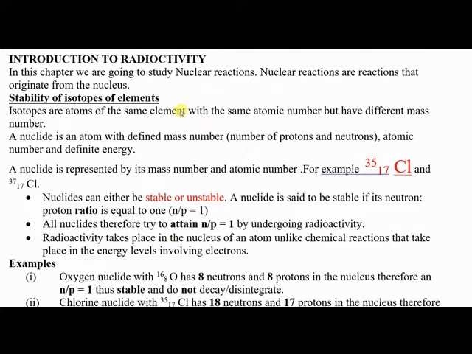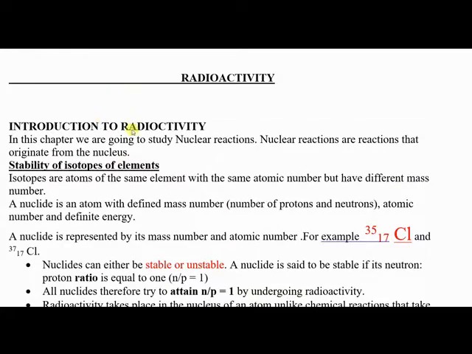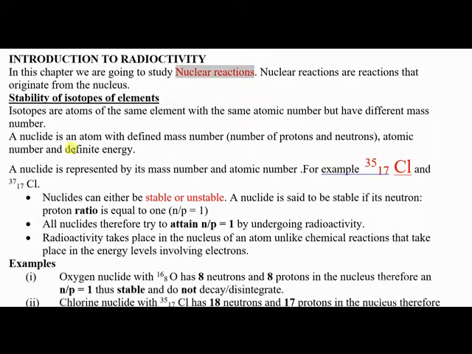First, we will start with the stability of an isotope. Now remember, radioactivity deals with nuclear reactions, only nuclear reactions. There's nothing more. Here we don't talk about chemical reactions, but nuclear reactions. So the stability of an isotope is our first concept. You first need to understand what an isotope is. Once you understand that, it becomes very easy to understand radioactivity.